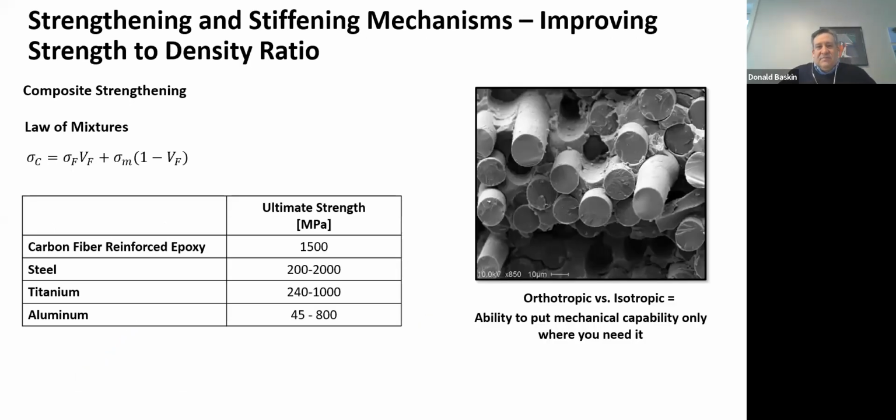Forming composites. Carbon fiber polymer composites have become much more popular, certainly since I was a kid. We see them in all kinds of wonderful places. Bicycle frames, racing bicycle frames. Carbon fiber epoxy has revolutionized the bicycle industry by making stiffer, lighter bikes because they're able to provide material that has a higher strength to stiffness, strength to density ratio.